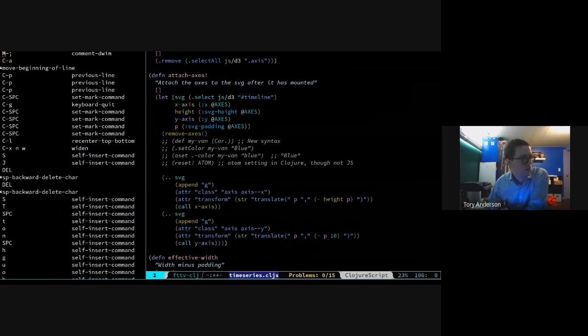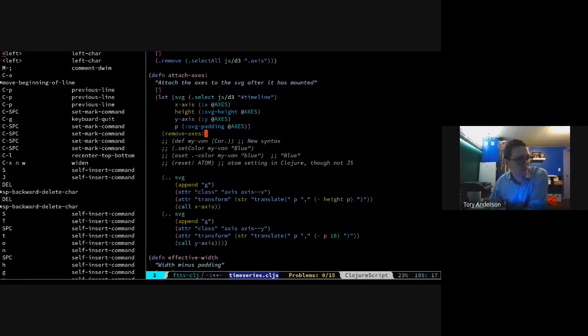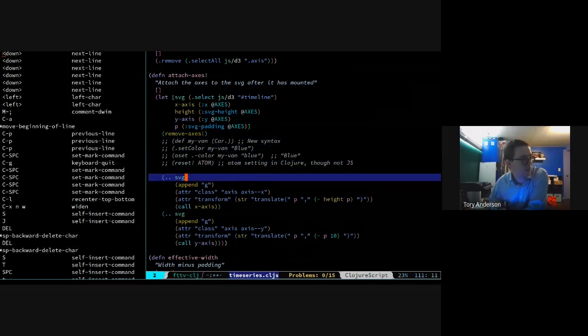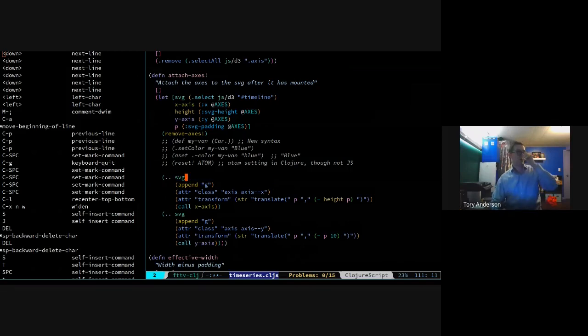Okay. So then that takes me to the next bit of interop syntax that I was going to show you here down below in the actual code. So the attach axes, this is all D3 stuff. In D3, there are different ways you can attach axes to the side or below your graphic, and those axes need to line up with the data effectively. So maybe you're going by 10s or 20s or percentages or whatever. D3 lets you have all kinds of options.